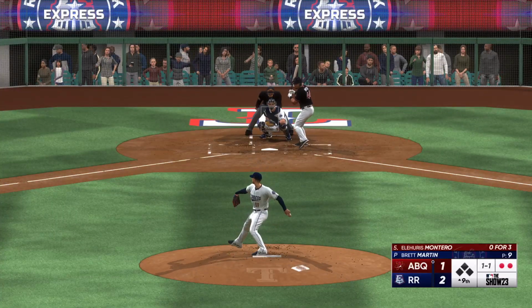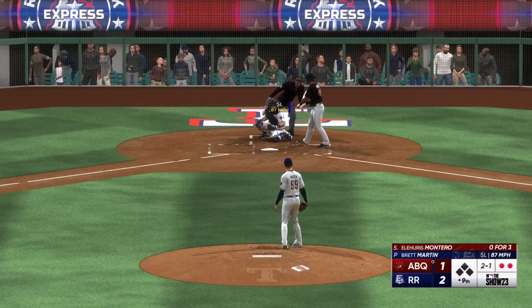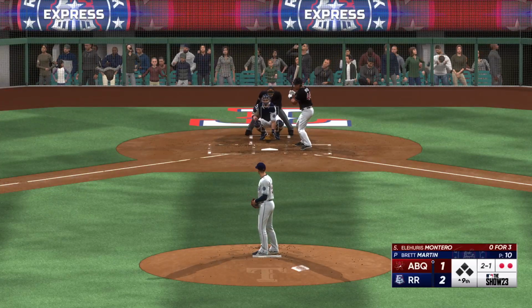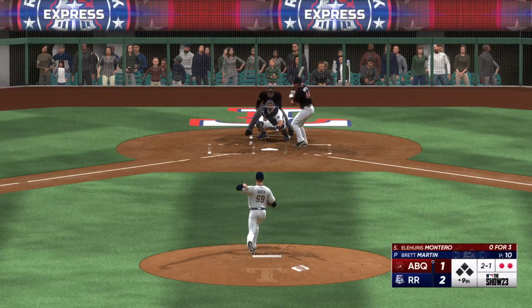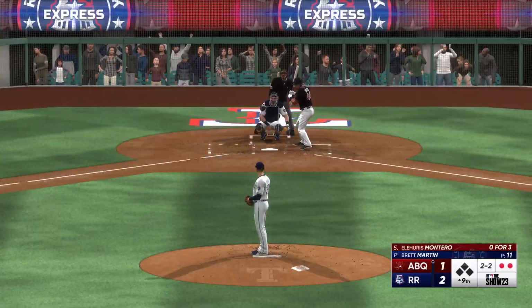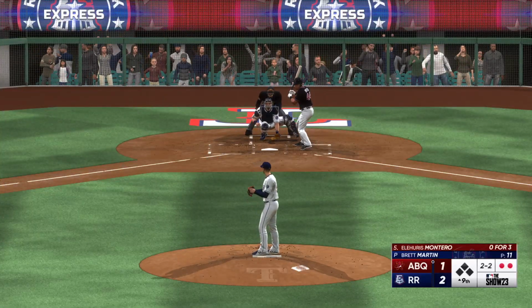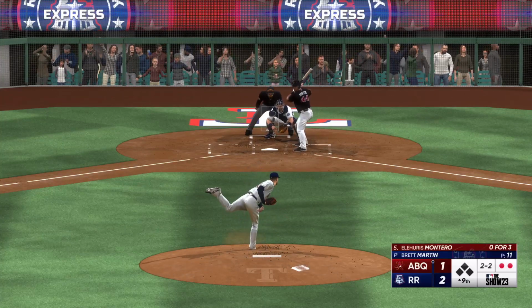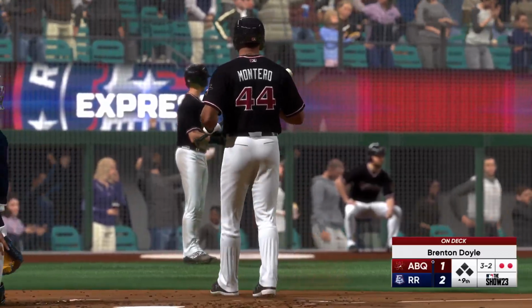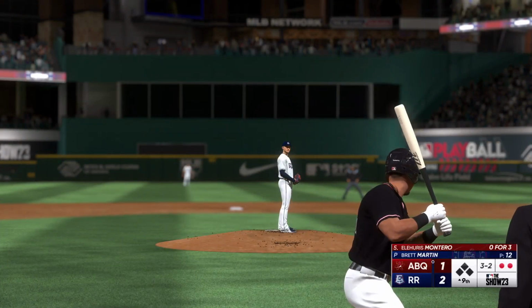The wind of the pitch. It's getting squeezed a little bit here late. 2-1 now. And he chases that one below the zone. This guy's got such a good sinker. As a hitter, you've got to look up in the zone. If you look down, you're going to be chasing stuff in the dirt. Next pitch inside, and the count's full. That turns out to be a really good take right there, but you don't want to end this game with the bat on your shoulder.